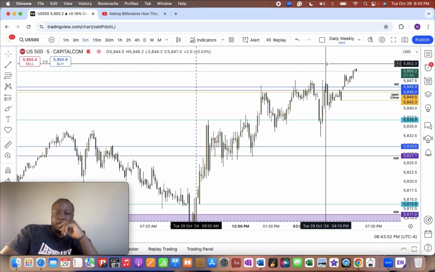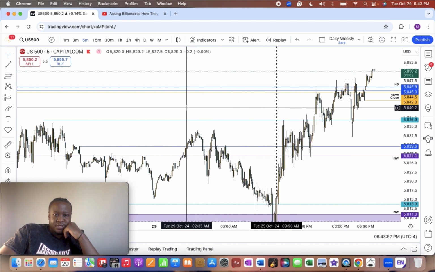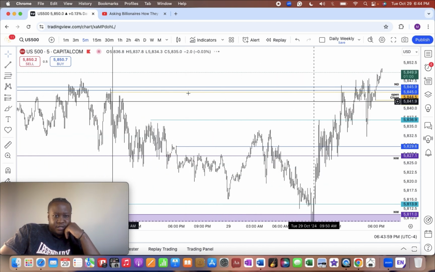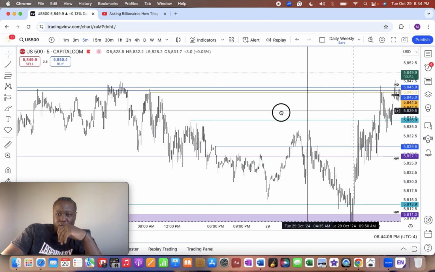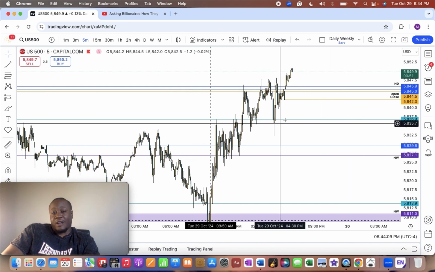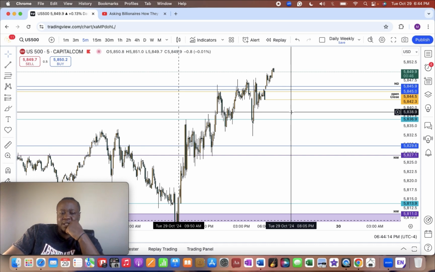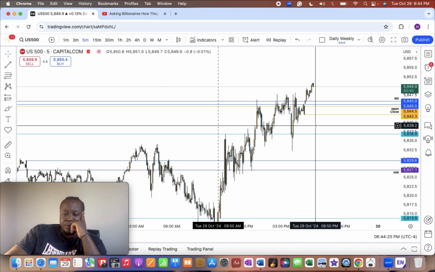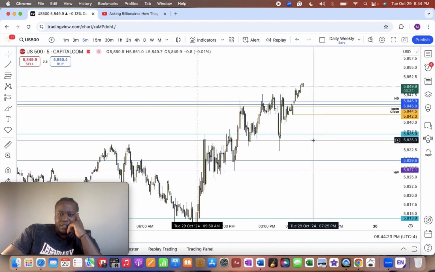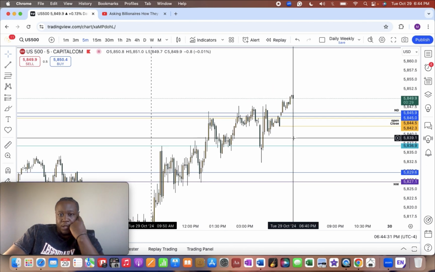So yeah, you can see that the market gravitated back towards where it opened on, I believe this is yesterday, could be Friday. Yeah, this was Monday's open price right here. So the market even gravitated back towards Monday's opening price, which is something that I've been actually studying. I've been seeing that Monday's open price seems to have like a gravitational pull on the market, where the market will come back to it multiple times throughout the week or twice throughout the week.